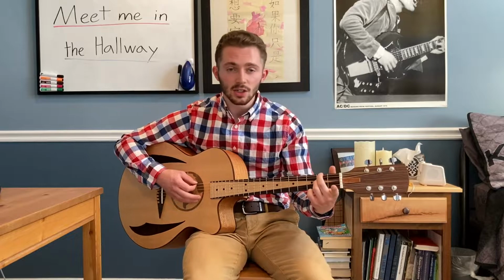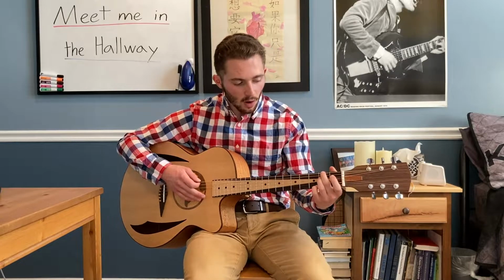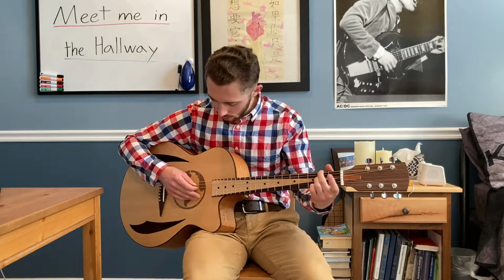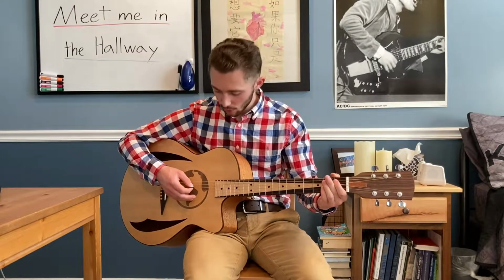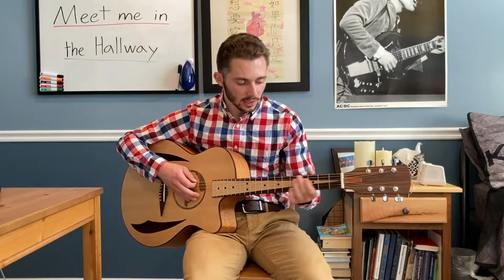What I'm doing is using this shape right here and moving it up and down the neck of the guitar. So all I'm doing is putting my second finger on the second fret of the sixth string and my third finger on the second fret of the fourth string. Now it starts open and I'm just playing the lowest three strings here and it goes like this.